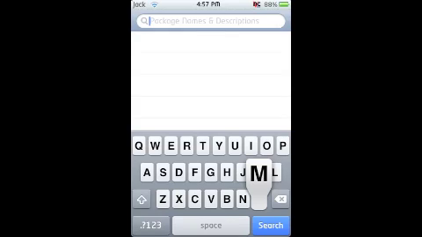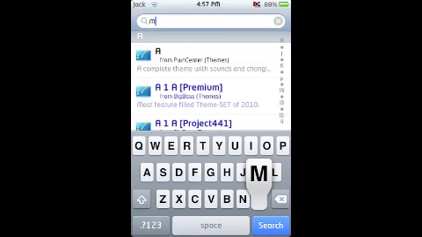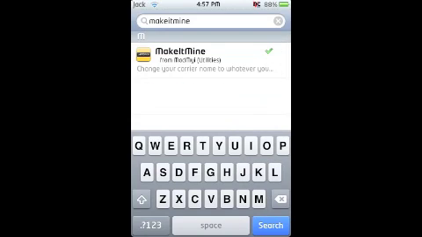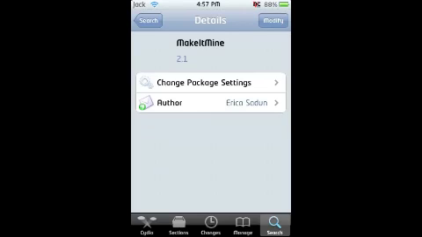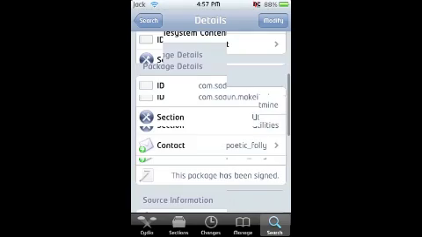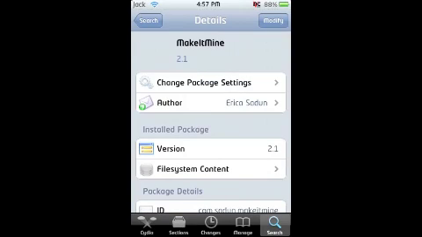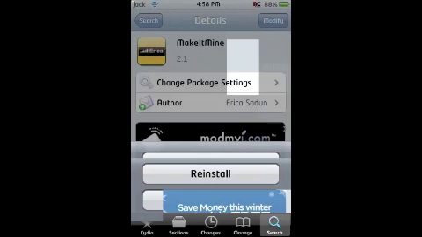Wait for that to load itself. Okay, and it's just going to come up right here. You want to select that, and you can see that it said right in there, it'll change your carrier name and where your time is right now. And it works for an iPod Touch too, so the carrier name just means the name right beside the Wi-Fi thing. If you want to, click install for you guys, and then install.